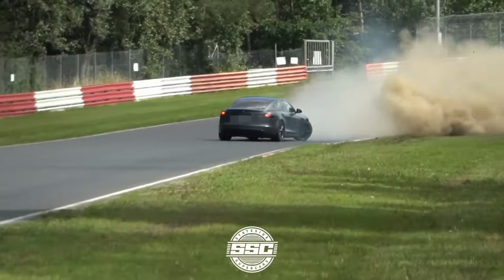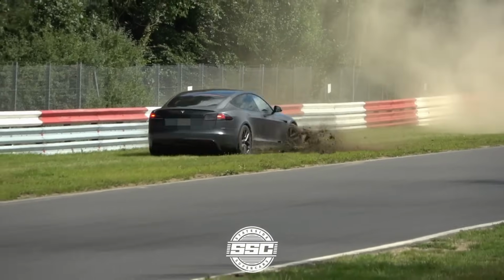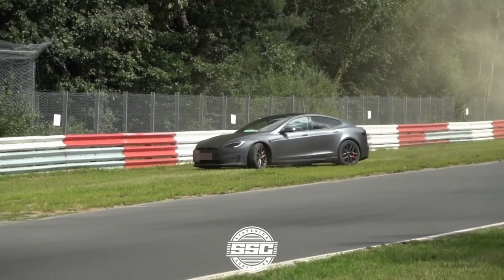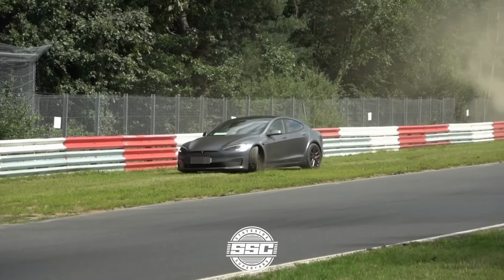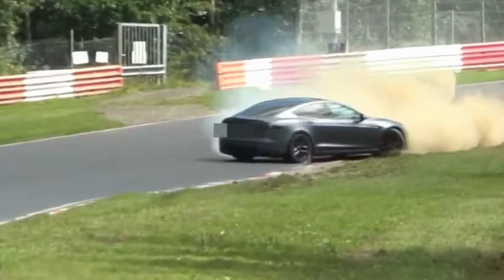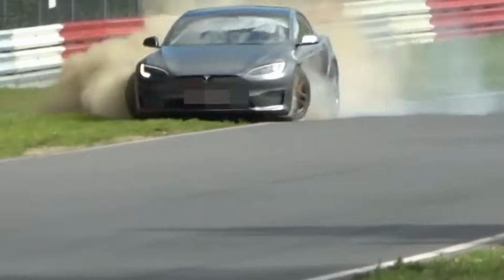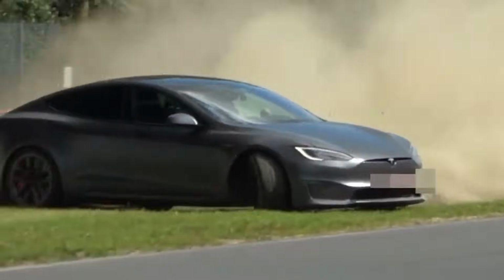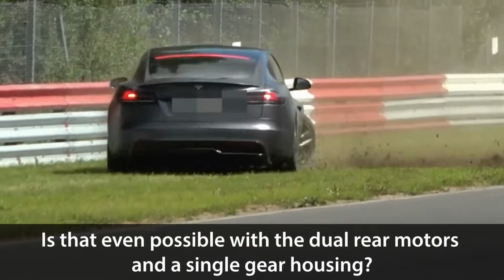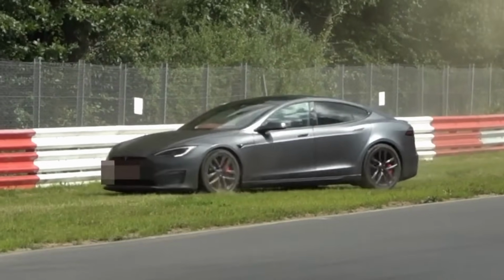Something else that was really interesting to see, here for example on the footage from another angle, is that as soon as the car starts spinning, the wheels are still doing something. So the car is still using some kind of traction control. Comparing both footages from both sides, it even seems, and maybe I'm wrong about this, that both rear wheels are turning in different directions, trying to gain control of the car.